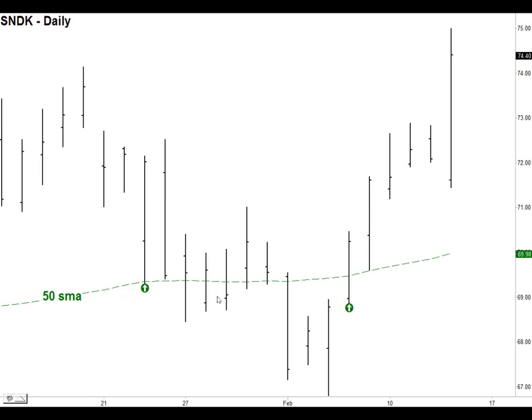Here were the two signals that were generated, two buys. This one didn't work out, and this one did. Well, how could we have a better identifying procedure? We add the PETD, and now we see that this signal was generated when the PETD was red. So you would not have taken the strategy number 4. Even though we closed above the 50-period simple moving average and we closed in the top 25%, the short-term trend identifier was saying the short-term trend is still going lower. So you would not have taken that. But when this strategy number 4 signal was generated automatically, guess what? The bar was green. So this one was okay to take, and you would have had a nice profit. So the PETD, when added to strategy number 4, would have kept you out of this trade and kept you in this trade.